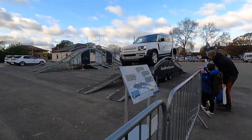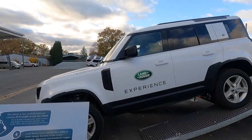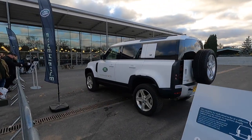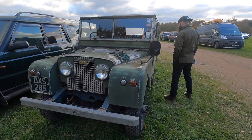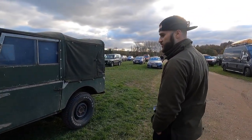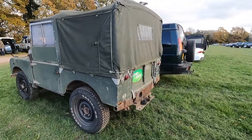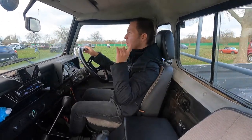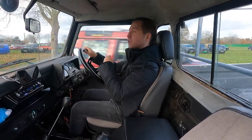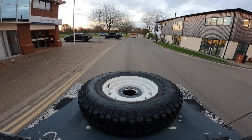Here we are outside - we've got Land Rover themselves, the Land Rover Experience, demonstrating some of the vehicles. Here's the new Defender showing that it is a proper off-roader. But oh, look at this lovely old dear here - how nice is it to see just an unrestored Series 1? Totally unrestored, wearing all its years of wear and tear very proudly. Isn't that beautiful? So I'm back in the car, back in Laura now. Greg's behind me in his Series 2. We're trundling our way around - heading to the off-road course for some top four-wheel drive off-road action.